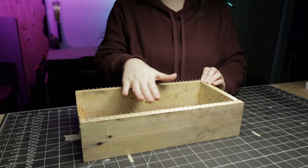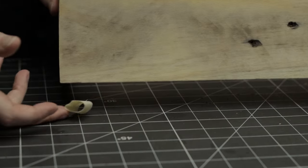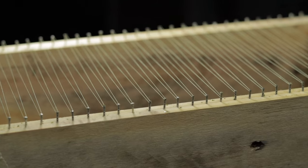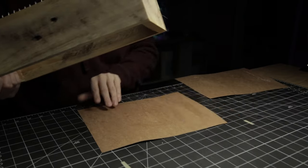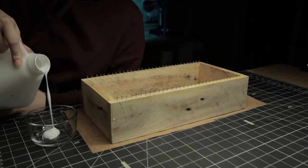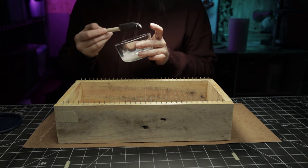It's helpful to keep the thread tight as you're working or it tends to fall off a lot. I anchored my box to the table with a couple pieces of rolled up masking tape to make this easier. Once everything is secure, remove the tape anchors and put some paper underneath the box to catch the glue drips in the next step. Put some PVA glue in a small bowl or container, then use a sponge brush to dab the glue onto your thread.